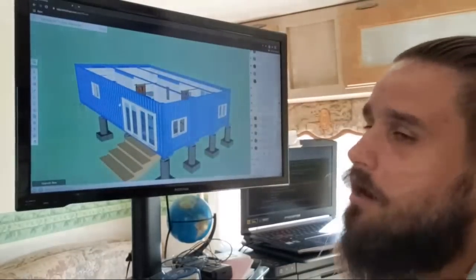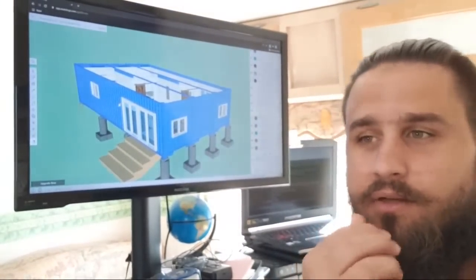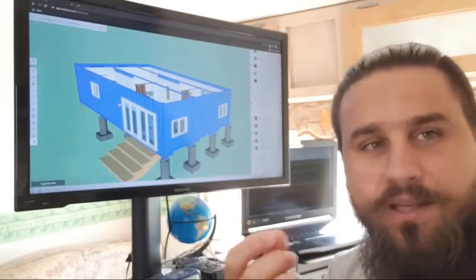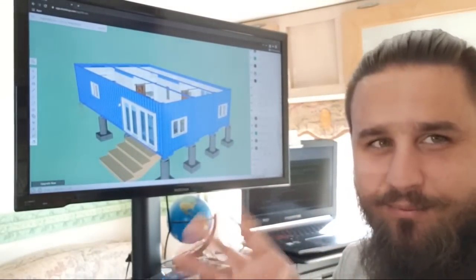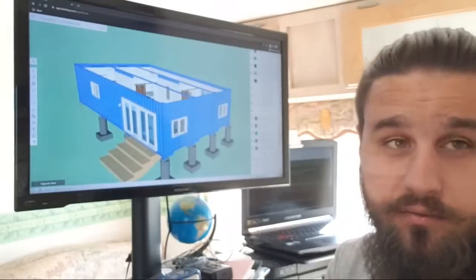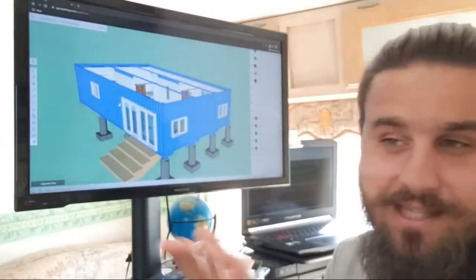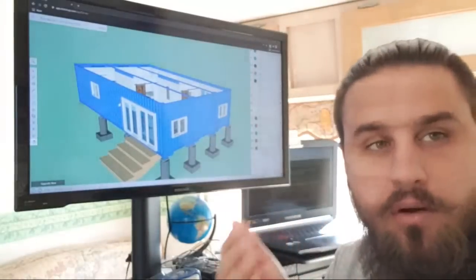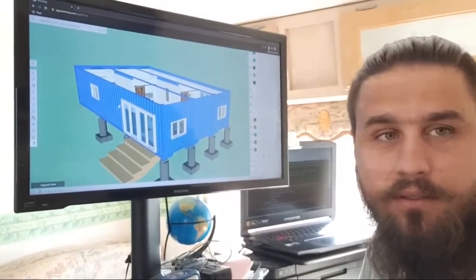But what about on a traditional home? In fact, I don't even know of any other welding I have to do after that. But in a traditional home build, concrete masonry unit or a wood frame type house, is there any welding required in those other kinds of traditional home builds? I'm just curious because that's one of the criticisms people like to lob at shipping container homes: oh, you have to learn how to weld. It's like, yeah, that's true, even though welding is very useful. It'll probably come in handy, but it's not like I'm going to be using it every day. I'm just wondering, in a traditional home build, is welding required? I'm curious if you guys have an opinion on that, if you happen to know.